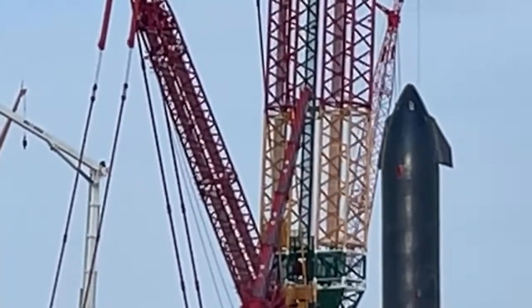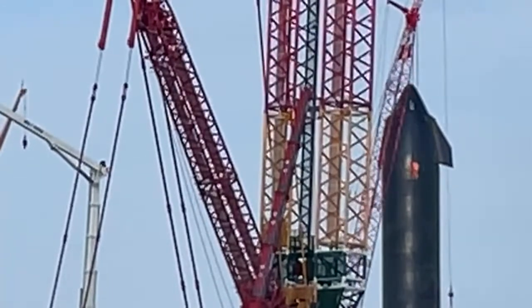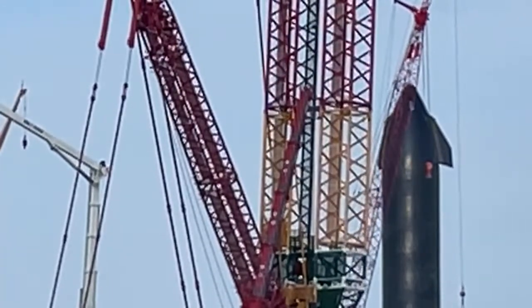We do have the crane moving, one of the smaller ones. Yeah, just moving a container there.